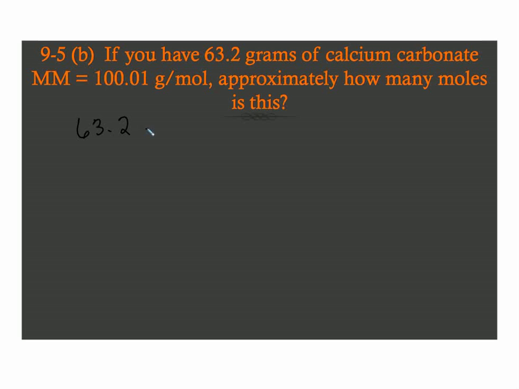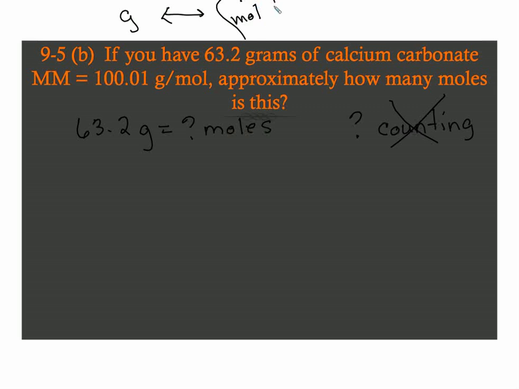So I have 63.2 grams, and I want to know how many moles this is. Now, you might want to ask yourself, are you counting? If you're counting, we can use Avogadro's number, and we're not, so we can't. Your temptation is going to be to use it all the time. Remember, we go grams to moles, the heart of chemistry, and then, in this case, it's formula units. This is where we use Avogadro's number. We're only doing this step right here.